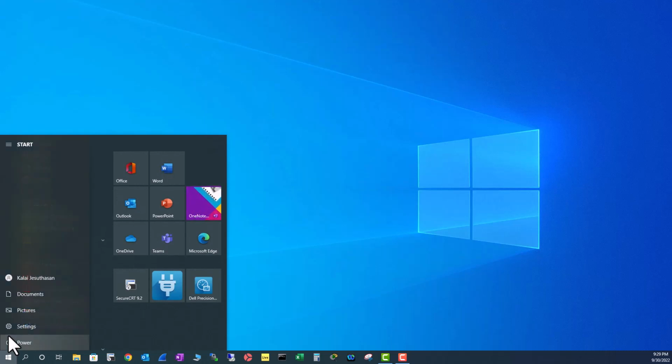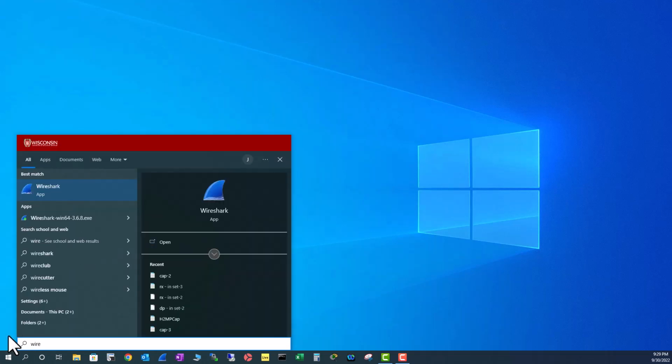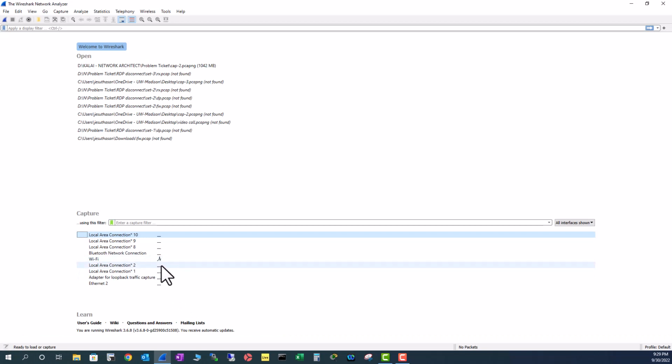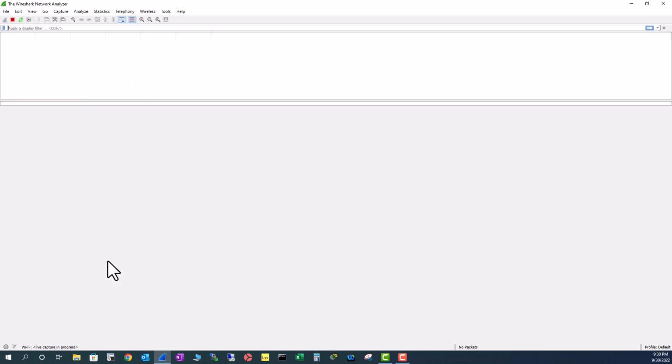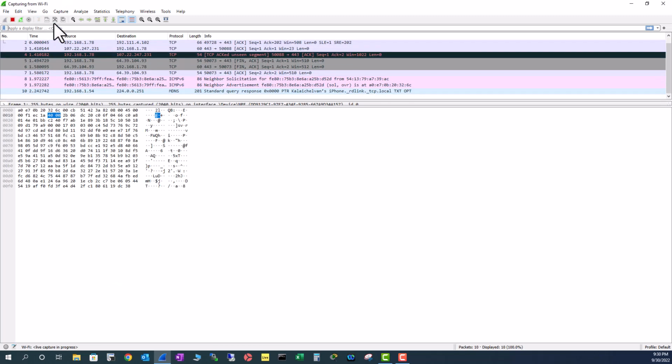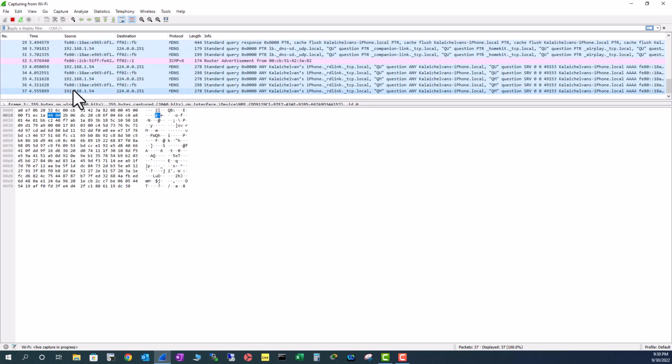Type in Wireshark. When you launch Wireshark, you will see where the network traffic is active now. If you look here, what is this? This is a loopback adapter. So Wireshark has a loopback adapter. So this belongs to Wireshark. And this is my Wi-Fi adapter. So I'm going to capture some packets here. Double click here, and then you see it started to capture.